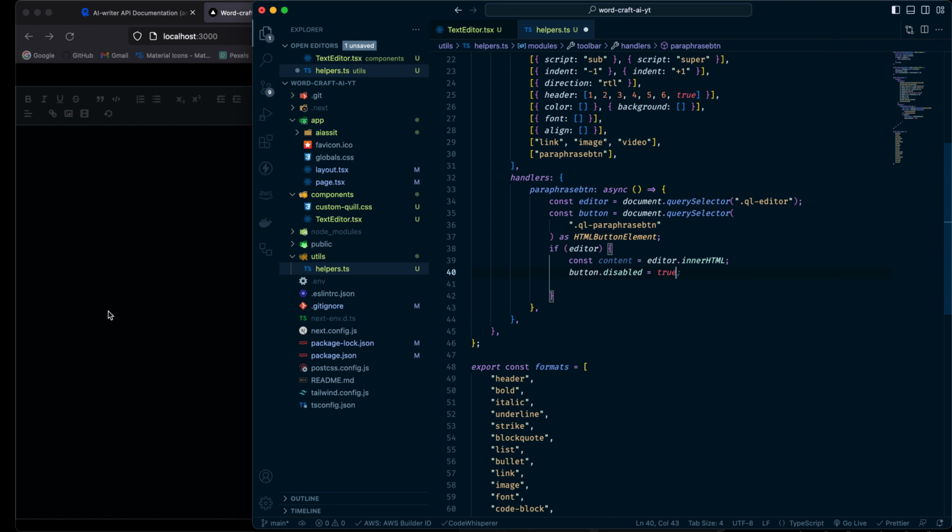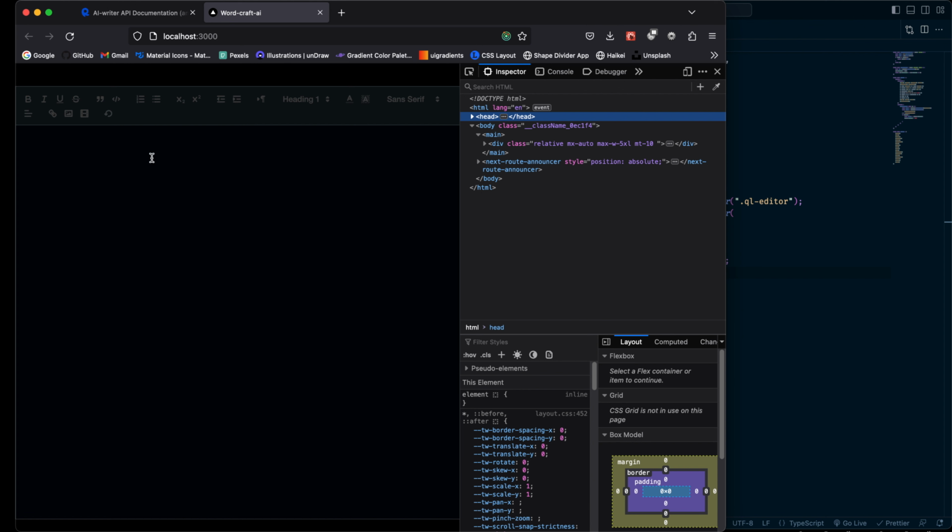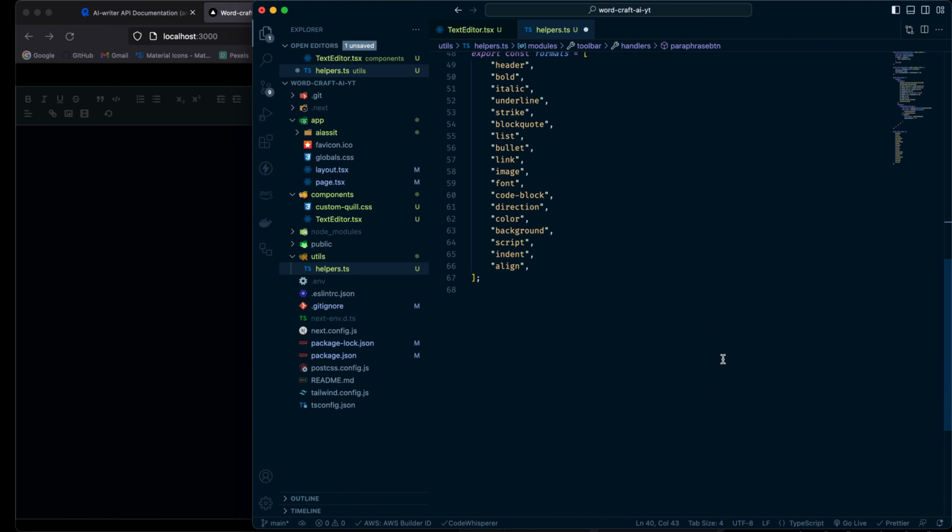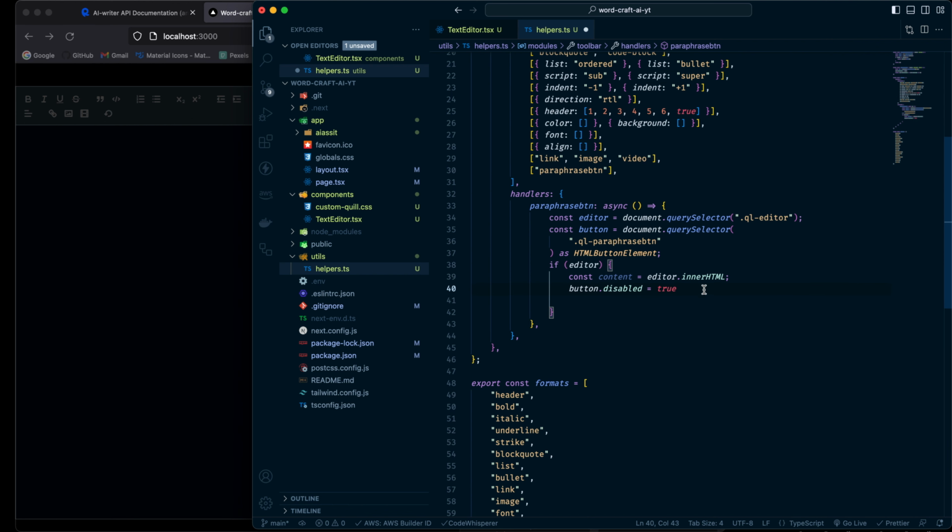Once the user hits this, it takes some time for the backend to get the response, so we don't want the user to keep hitting this button and making constant requests to the backend. That's why we disable it for some time.